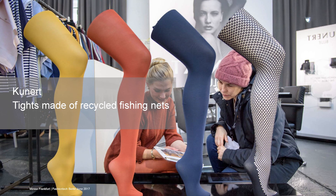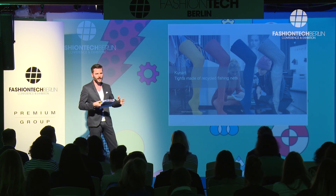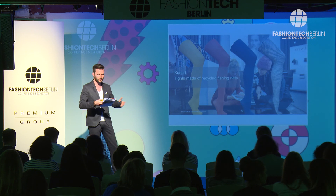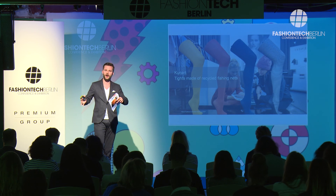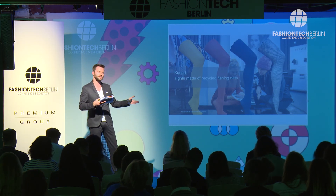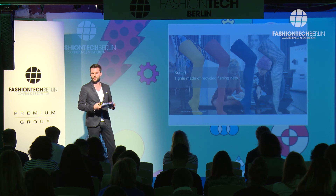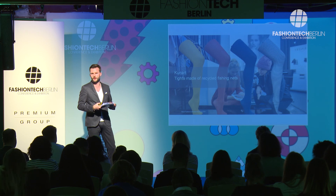Rubber-tanned leather is still conventional leather in terms of quality — you can feel it. If you make it to Funkhaus and visit Deep Mellow, you can touch it and feel it yourself. Last but not least, you may have heard about the cooperation between fashion brand Lanius and Kunert. Kunert's tights and stockings in the Blue Collection are made of Econyl — a very innovative nylon yarn recycled from old fishing nets and other plastic waste from the ocean. It's another project addressing ocean pollution by making yarns and fibers directly from ocean waste. Lanius then created matching coats in organic wool. I'm pretty sure next time at Fashion Tech I'll bring even more new smart examples. Thank you.